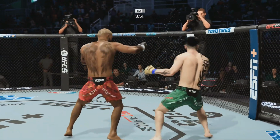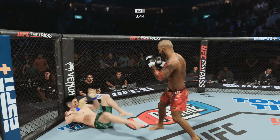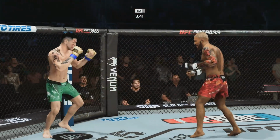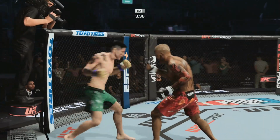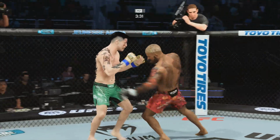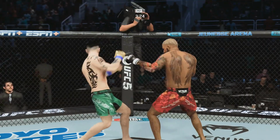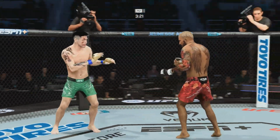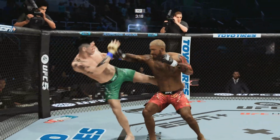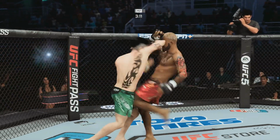You know, sometimes when you play that. Back to his feet. All right, so perhaps he's gonna have to address something defensively. There is a legitimate cut around his eye. Yeah, he got cut on the eye from that last strike. He's gotta pay attention now before it gets worse. Oh, was that a switch kick? It's such a beautiful technique when done the right way.